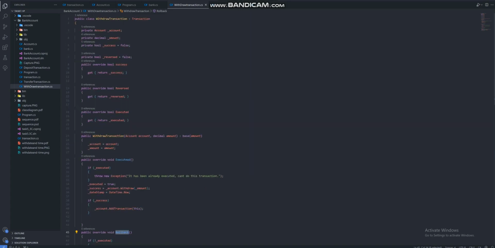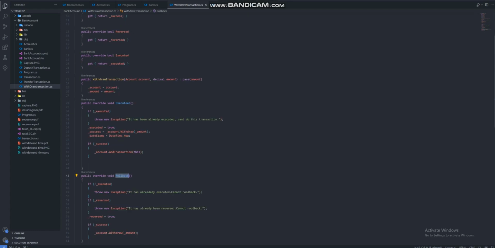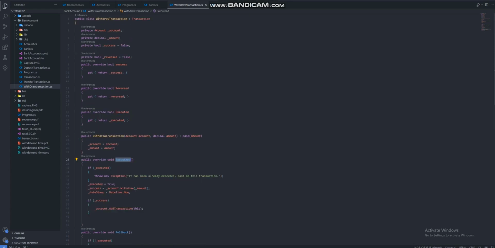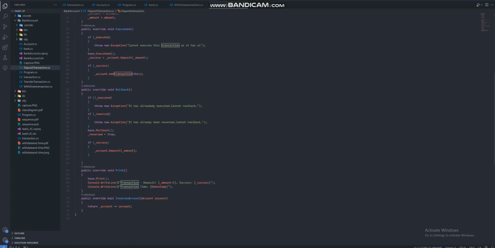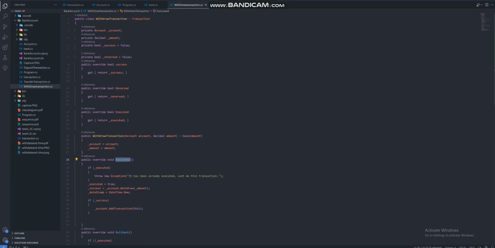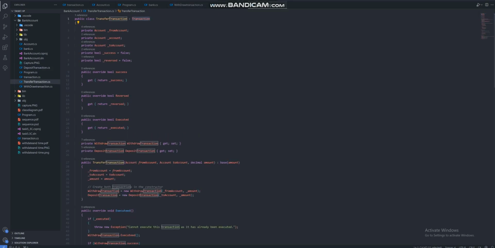Here I have used method overriding, handling the methods execute and rollback with the same name. This is how the deposit transaction works, and the same applies to the withdraw transaction class, and the transfer transaction is also the same.